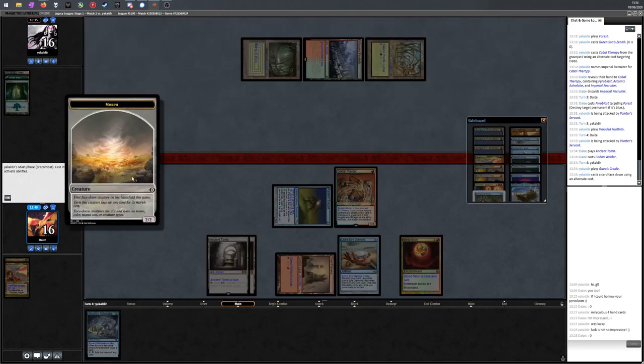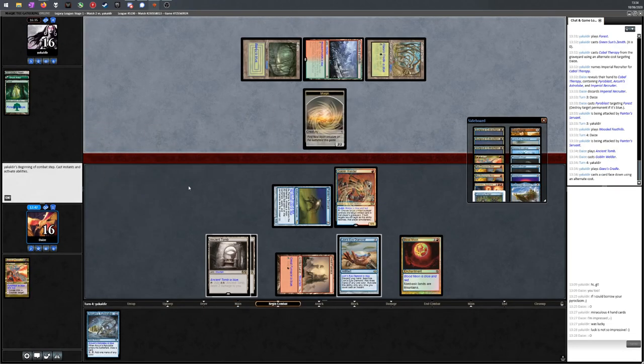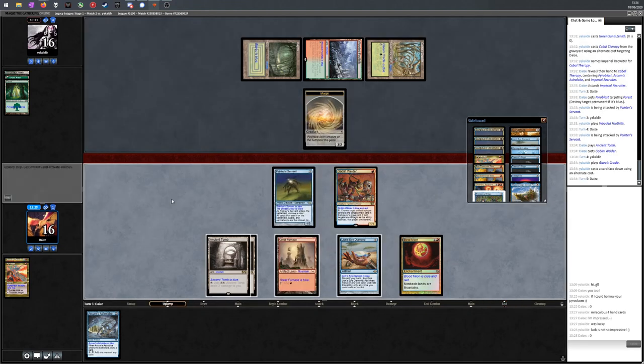Oh, right, that's the Birchler Rangers. What does Birchler Ranger do? Let me check. But how do you turn it up? Ah, you need to pay green. You need to pay a green to turn it face up. I don't want to do that.